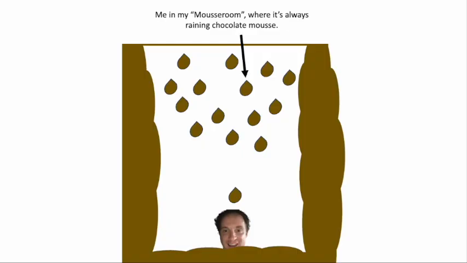So maybe it's one of those things that's a little bit weird to admit publicly, but if we're being honest, I am one of those people who enjoys fantasizing about jumping into a swimming pool full of my favorite food. So, for example, things like melted cheese, or whipped cream, or chicken nuggets, or things like that. So, anyway, the other day I was thinking about that, but instead of a pool filled with my favorite food, it was actually a room filled with chocolate mousse, which is one of my favorite things in the world. I was thinking I would call it my mousse room, and it would definitely be my own little happy place.